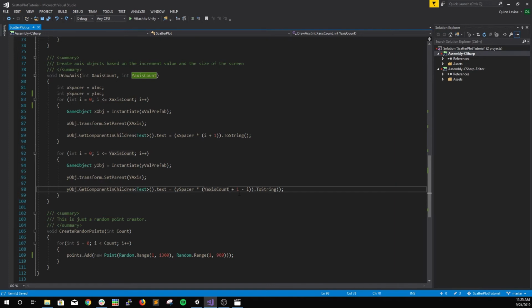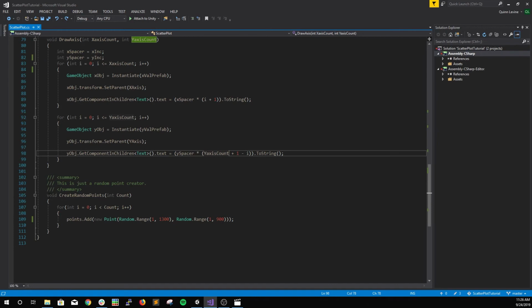So take the y-axis count, which I believe was 8, and then we take 1 minus i. 1 minus 0 is... sorry, 1 minus 0 is 1. 8 plus 1 is 9. There's our 900 value. 1 minus 1 is 0, so 8 plus 0 is 8, 800. 1 minus 2 is negative 1. 8 plus negative 1 is 7, so 700, etc., etc.